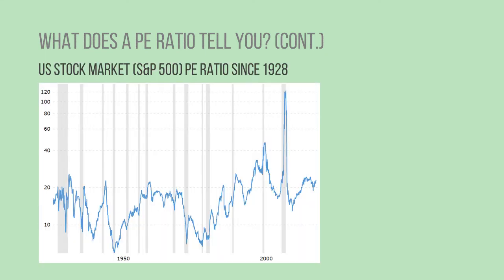So now let's look at the economy as a whole, and I'm using the US stock market, which usually sets the tone, or has for the last 100 years or so set the tone for the world economy. And you can see this is the S&P 500, the biggest 500 companies of the US on the public markets, and all the horizontal grey lines are recessions that have happened.